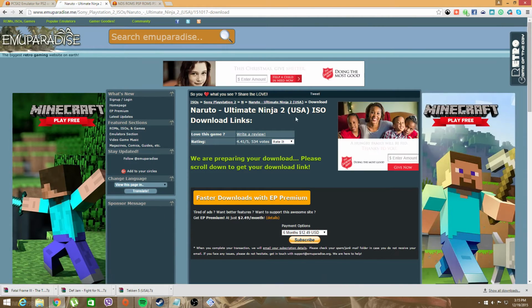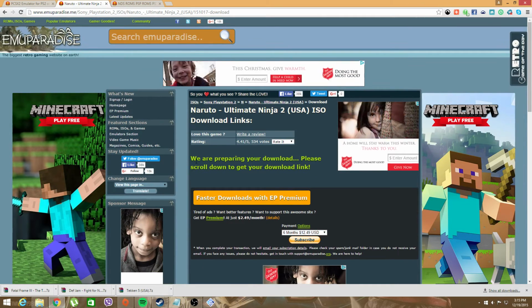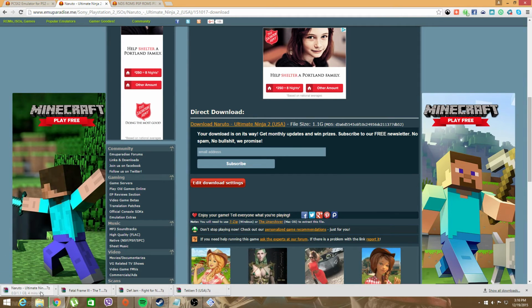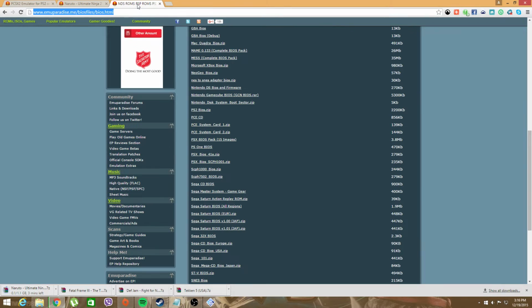You click that, and it's just going to show you this file. Once you click it again, it should start downloading. For the third link, to use the PS2 emulator, we need the BIOS. So the third link should show this BIOS website. Now you just need to click PS2 BIOS, and it should show you a download right away, but I don't need it anymore. Oh, well, that's a pretty short file.